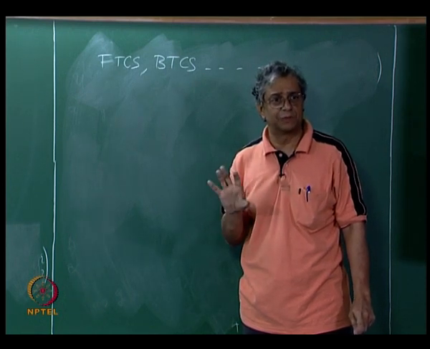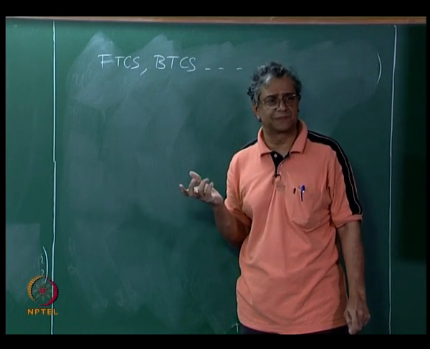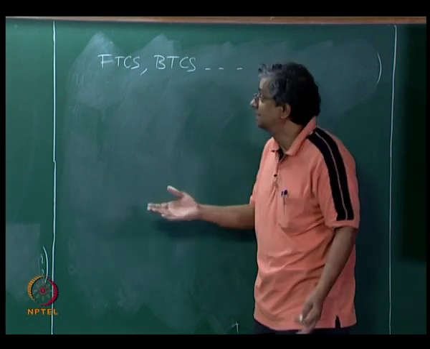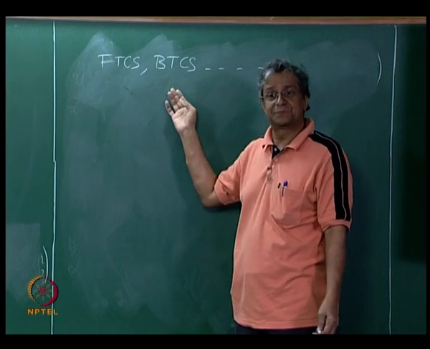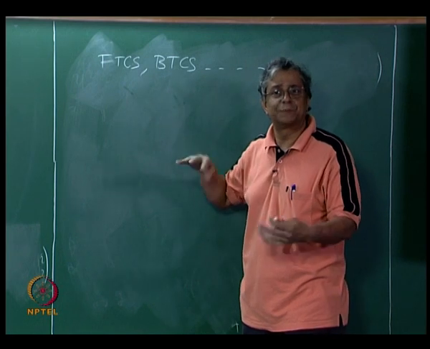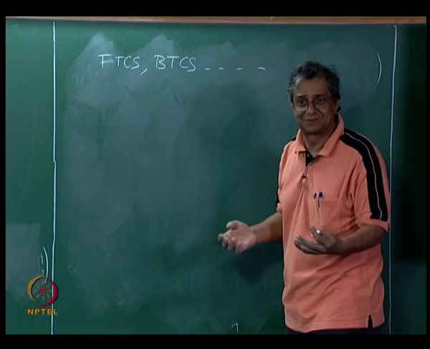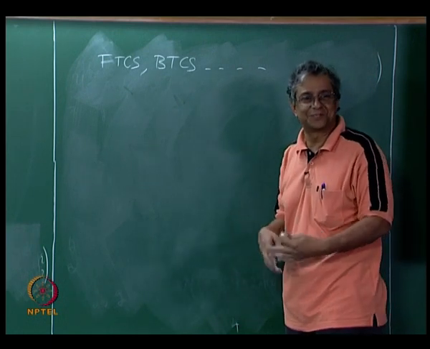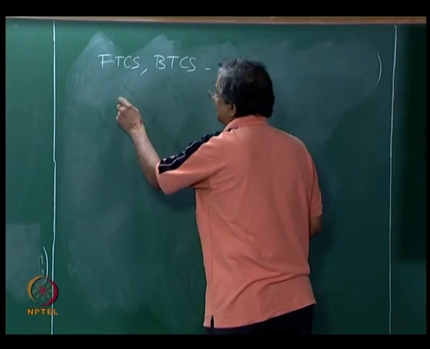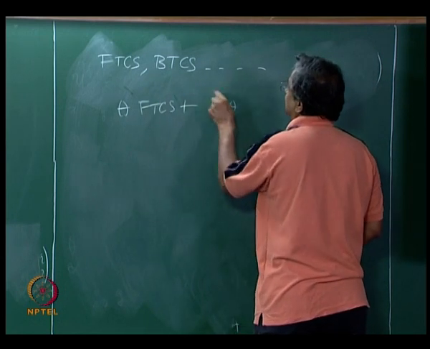I took the average of the forward difference and backward difference. I looked at the truncation error term for forward difference and backward difference and said, wait a minute, these are the same magnitude but opposite sign, why don't I take the average? I have forward time central space, backward time central space, why don't I take a combination of these two? Or better still, I can take a weighted average, like in SOR. Why not a theta times FTCS plus 1 minus theta times BTCS?